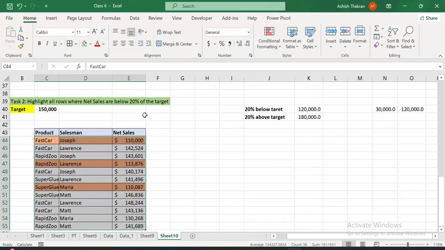Where net sales are below 20% of the target. अगर आप क्वेश्चन का एग्जैक्ट मीनिंग देखोगे, मतलब जो टारगेट के 20% से नीचे है. ठीक है, मतलब if I ask you, Vidhi, what is the 20% above the target? Highlight the values which are 20% above the target. तो जो भी 30,000 से ऊपर होंगे, क्योंकि क्वेश्चन का मतलब तो ये निकला 20% ऑफ द टारगेट. मतलब टारगेट का जो 20% है उससे बिलो जितनी भी हमारे पास नेट सेल्स.